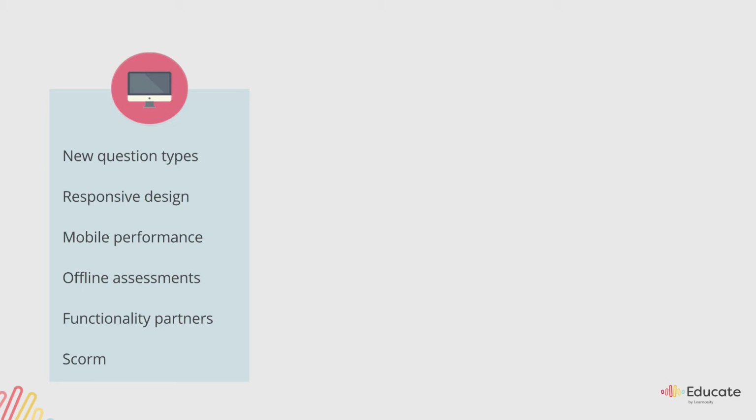Functionality partners, that's sort of been discussed a little bit today. Again, recognizing that there are some companies that are doing some really great things, really interesting things, and we don't really want to reinvent the wheel. We don't want to go and have to build that again. So we're talking to them, partnering up with them, and making it easier for you guys to embed their tools in our APIs. So we've got Desmos with the graphing calculator. We've got some content bank providers. We've got other tools to do paper-based scoring or help us with that. There are some of the things that we're looking at with functionality partners, and that's a new focus. There's going to be a lot more coming in the next few months.